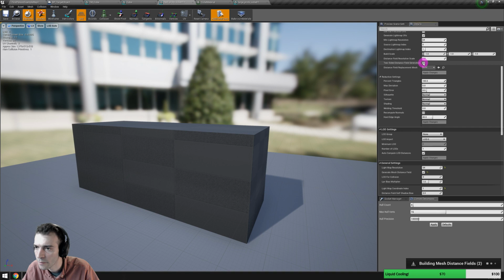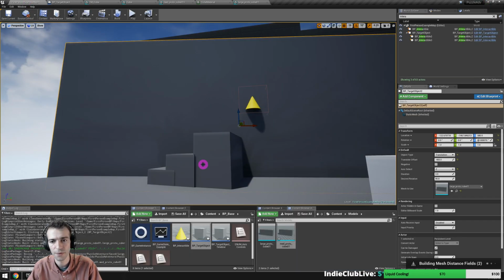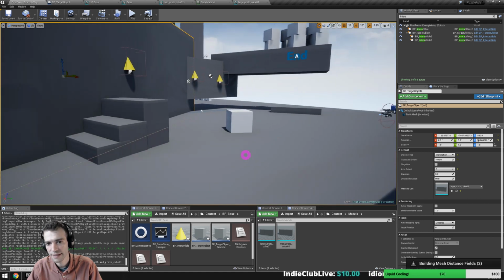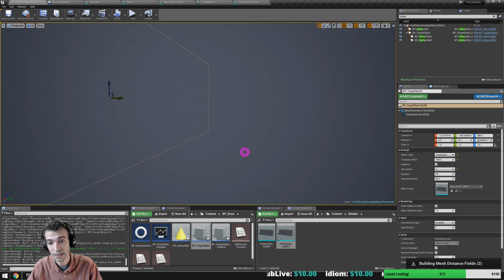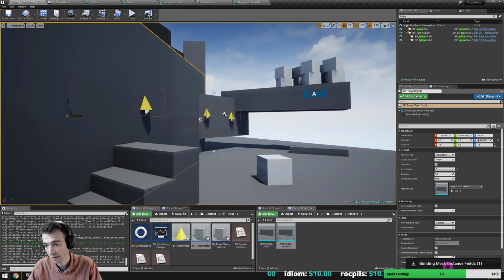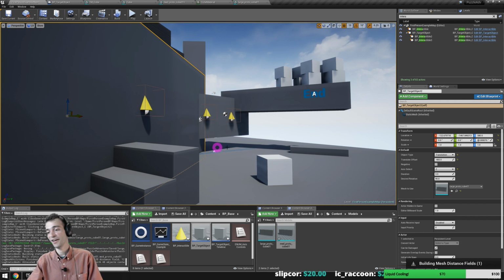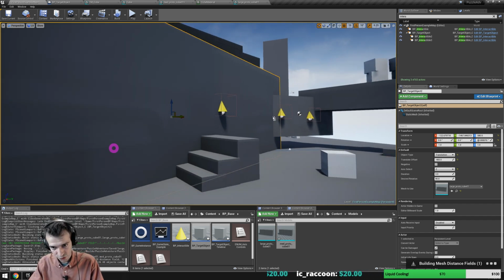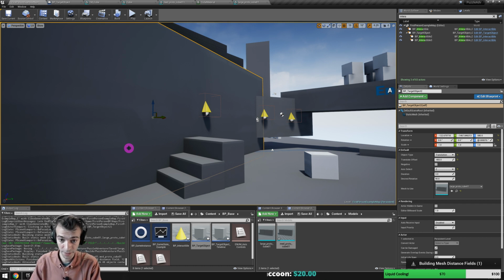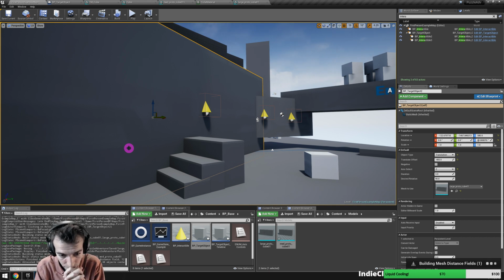I wonder what the two-sided distance field generation does. I'll have to read about that one. But let's see after it's done building. As you can see, it's lagging violently, because it's building those mesh distance fields and it's eating up all the processor we can throw at it. The artifacting should get better. Should be improved. Should. Anytime now. Anytime now.